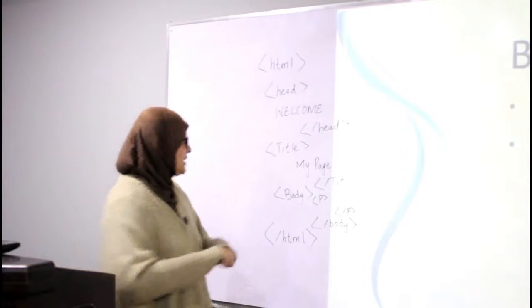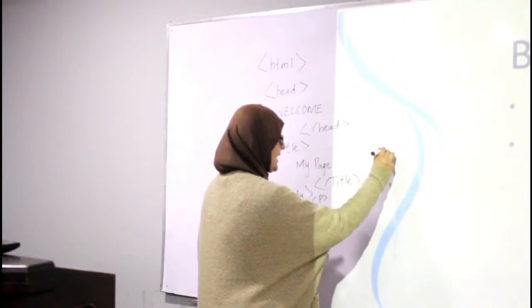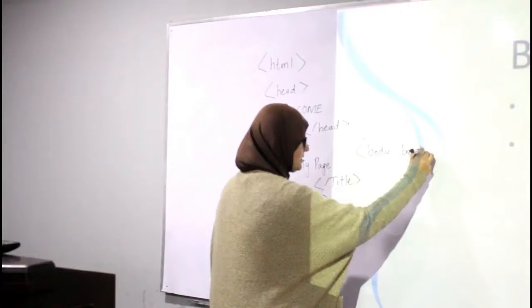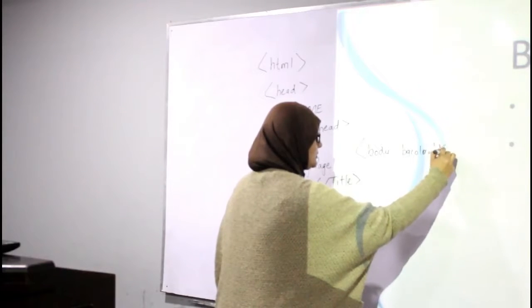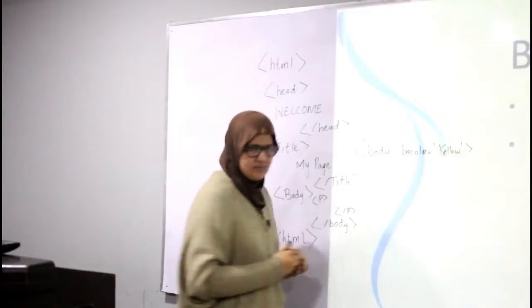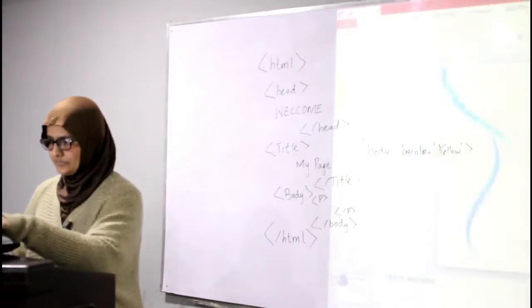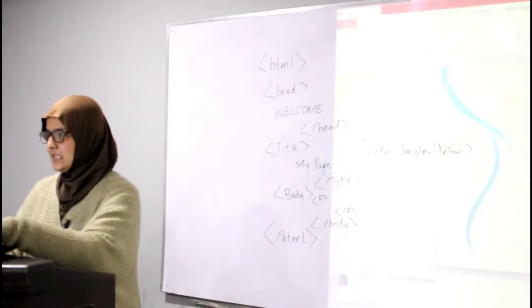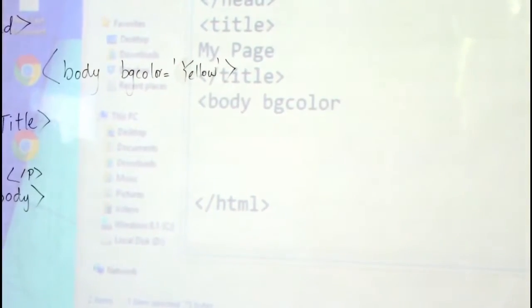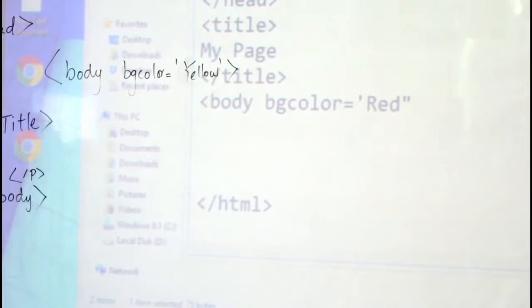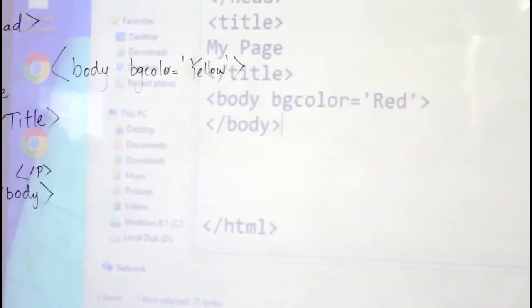I ask you all to use your body tag, and within that body write BG color and specify any color of your choice. For example, make it yellow and close it down. Right. So open up your text file. After the title, write the body tag. After body, give a space. Write first attribute as BG color and mention any color that you want to specify onto your page, and then save and run it.